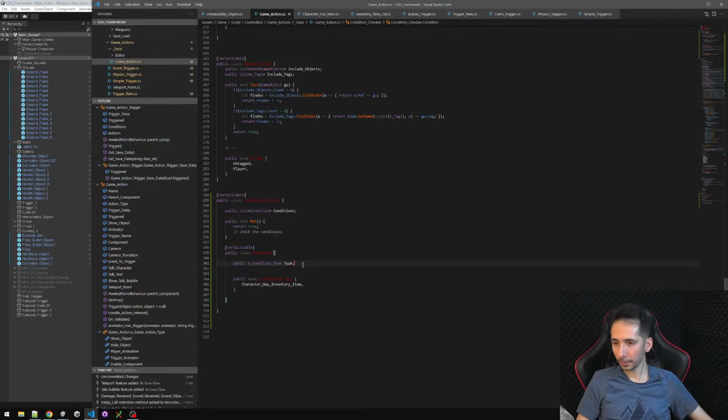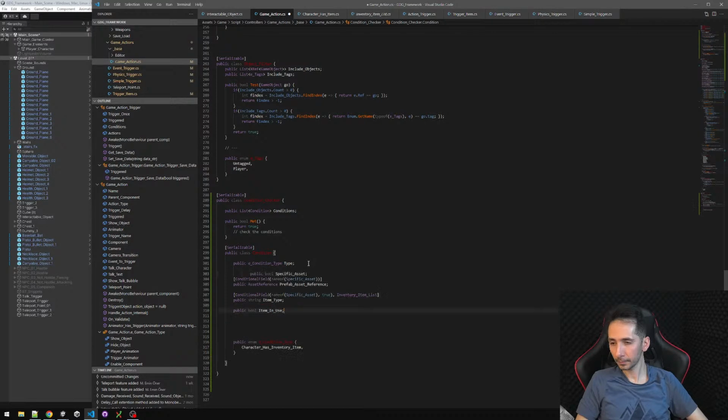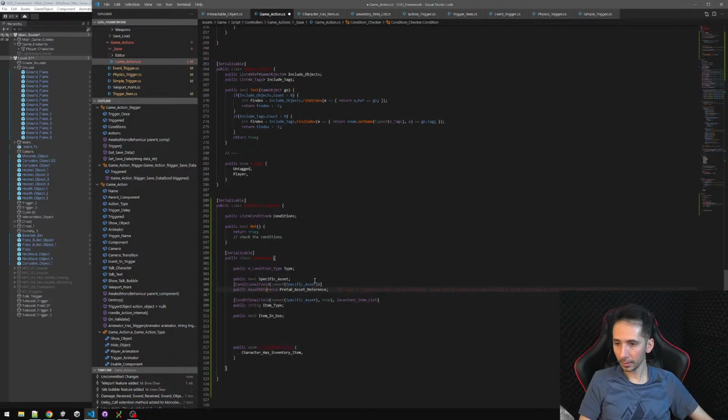Condition type. After we choose the type, we need to add addressable. If we choose specific asset, it will show up. Otherwise, this will show up, if the type is character has inventory item.